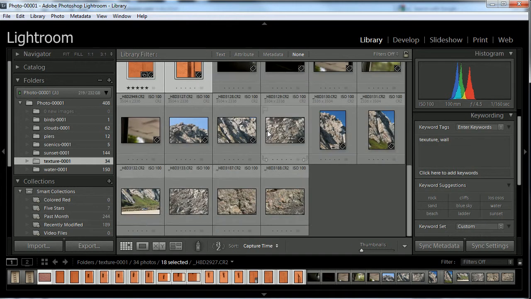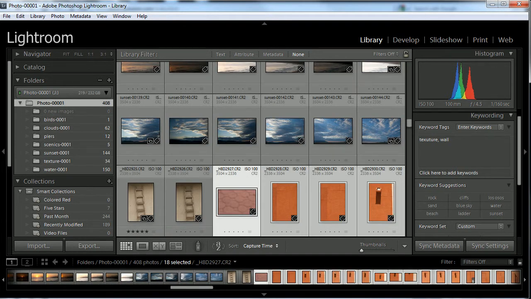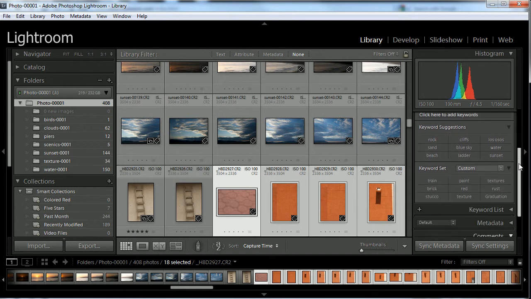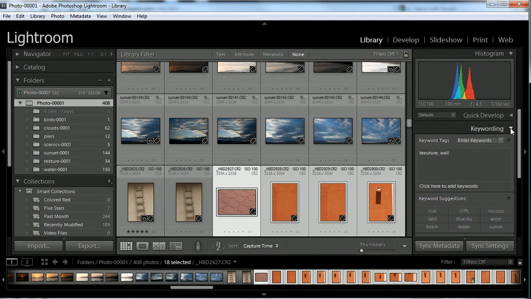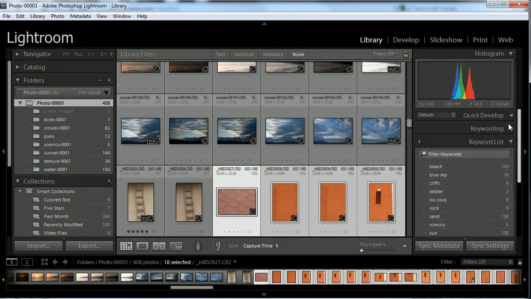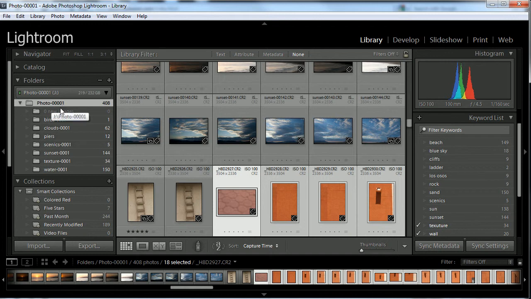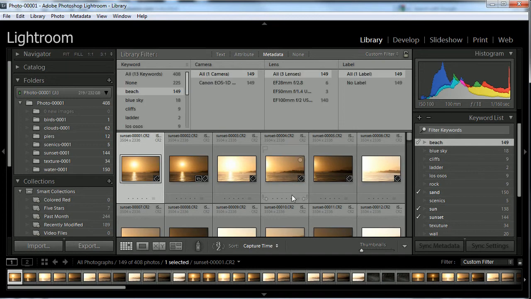Okay, so now I think you're getting the idea here. So if I go into the root of photo 001, how do I search for this stuff? Really easy, actually. I'm going to scroll down here toward the bottom, and you have the keyword list. Let's go ahead and cascade up keywording. The keyword list is listing all the keywords that I have associated with any or all of these images under the photo 1. So if I want to see beaches, I have 149. I click it. Right down here on the right hand side, you see the little arrow there? Click that arrow and it's only going to show beaches.